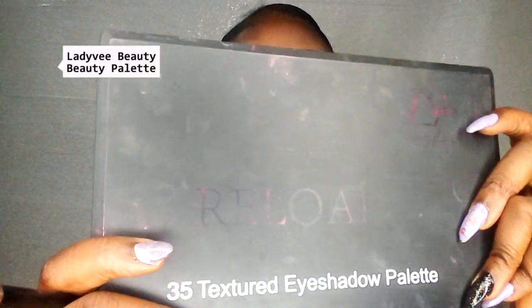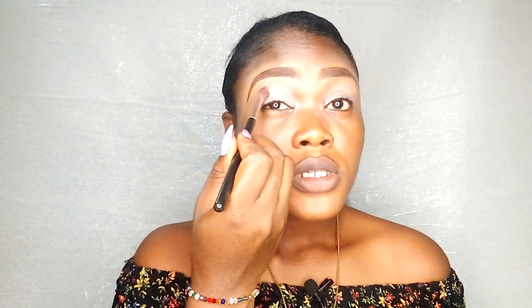Since it's a simple look that I can wear to work and to the places I mentioned above, the eyeshadow is still gonna look so simple and natural. Up next is our eyeshadow, and guess the palette I'm using. I'm using Ladyveebeauty palette. Yeah, using this eyeshadow palette. I've used it for a while too. It's nice.